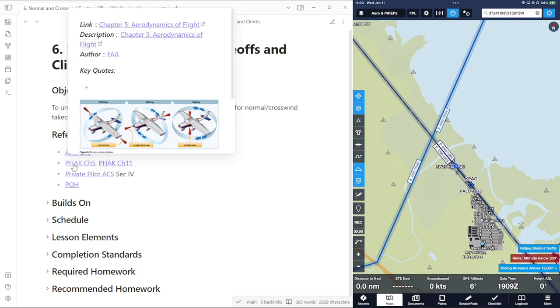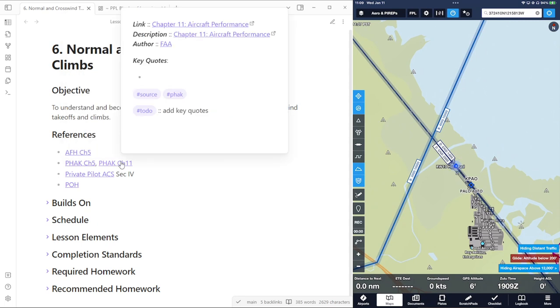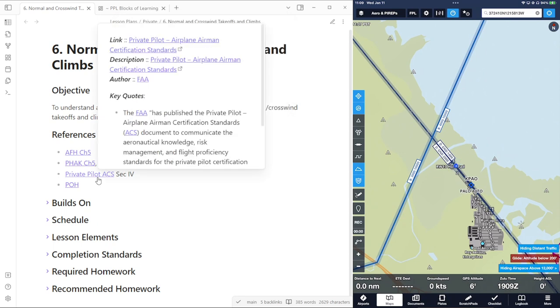Pilot's Handbook of Aeronautical Knowledge, Aerodynamics of Flight. This is the one we've referenced for slow flight and stalls. And then Chapter 11 here is about aircraft performance. We'll actually look in the POH today and do some performance calculations, so this starts to be a good reference for those.